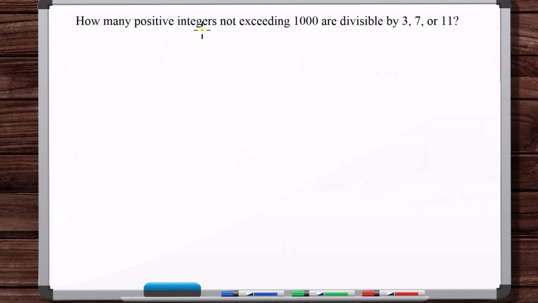How many positive integers not exceeding 1,000 are divisible by 3, 7, or 11? All right, so we've worked a few problems like this already. To be able to do this, you have to understand the property that these are all relatively prime, meaning they have no common factors. That's going to allow us to solve it. But this is really more about looking at an application of counting, trying to look at the steps we're doing here and apply them to a general problem. To solve a problem like this from scratch is more for mathematicians.